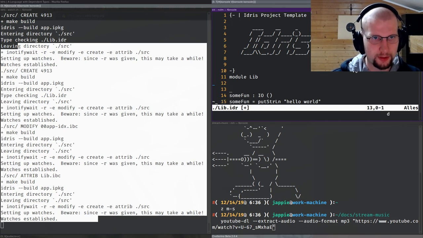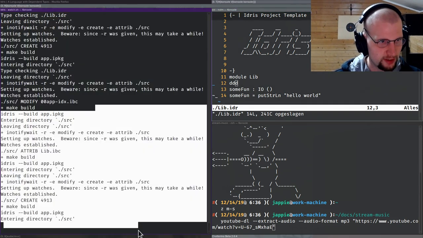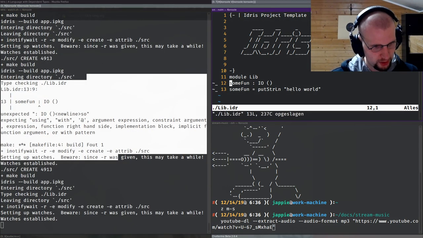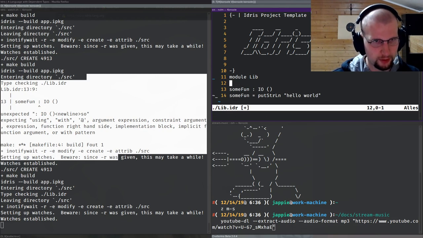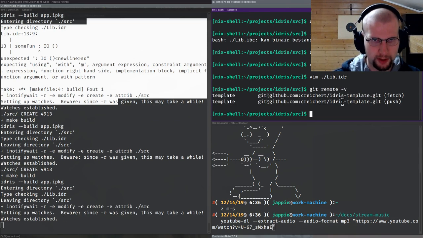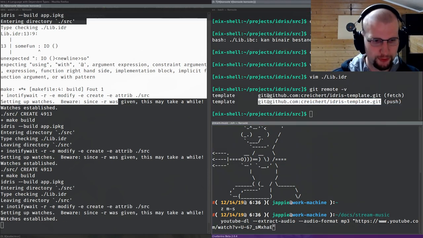So if we muck something up in here, it will complain about it inside with Idris support. Why not just use the Idris shell? Because I want to eventually get an executable, right? What Idris template did you use? Git remote -v. This one. This is actually for foreign dependency, so you can link it to C.